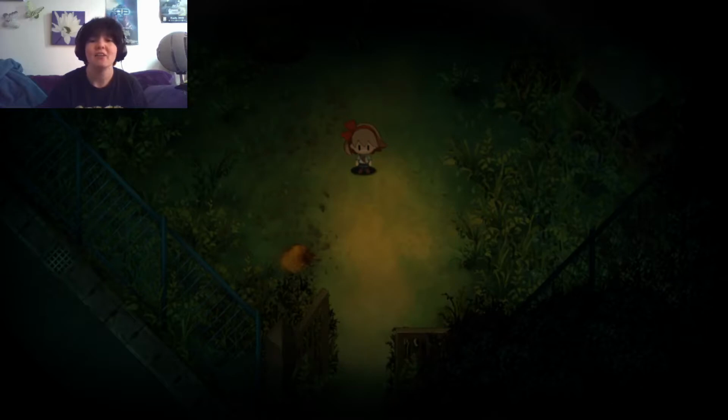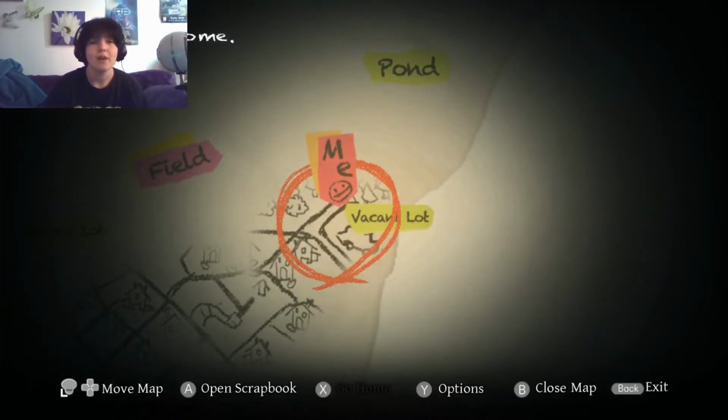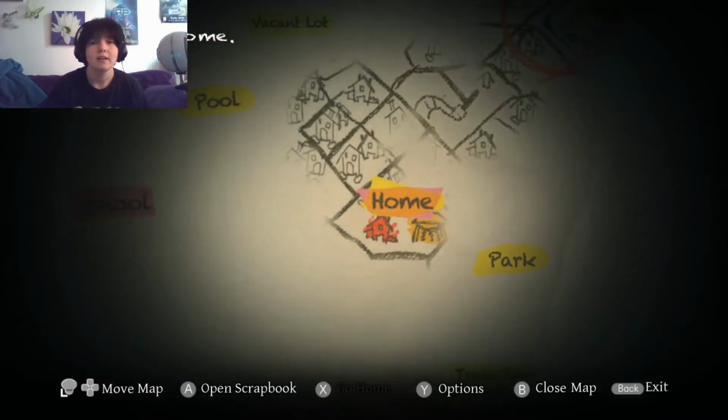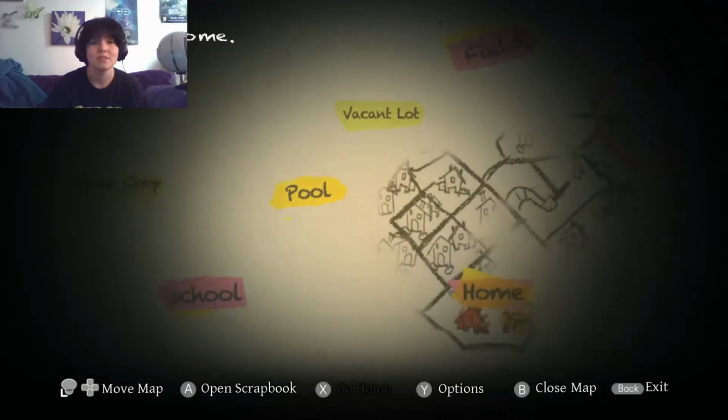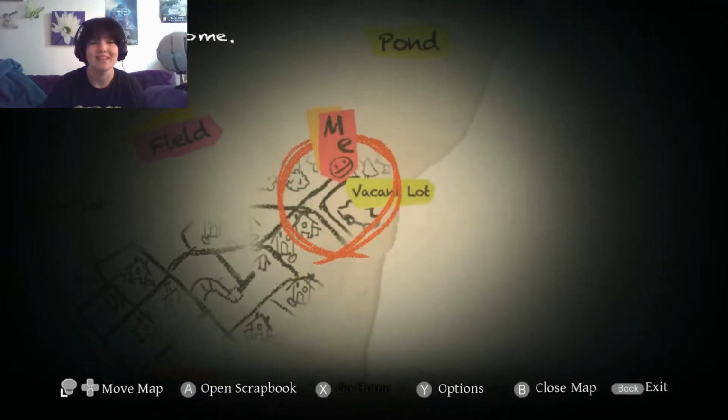Let's go home. I don't even remember how I got here. Oh, okay. Start. There we are. It's as if it read my mind. It's like, I don't remember how I got here. Start. Okay. Right. I like this, though. This is cool. A nice hand-drawn map. I like it.